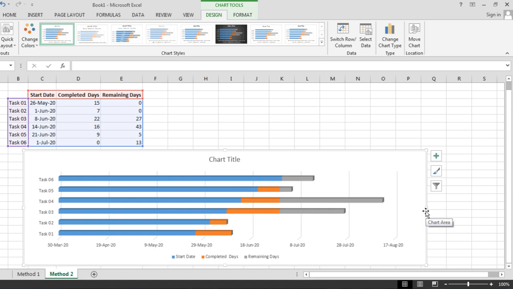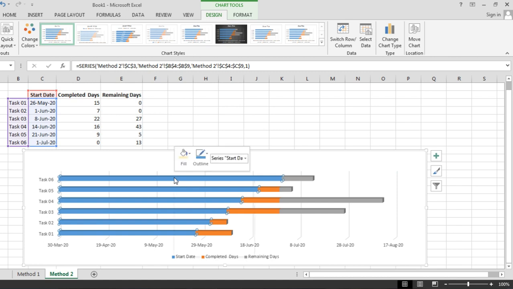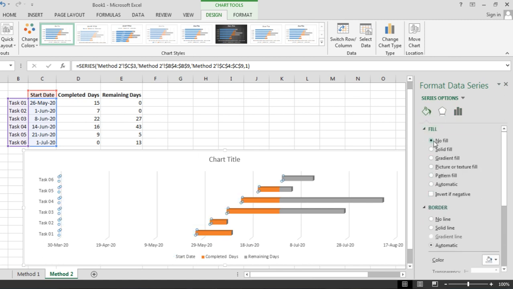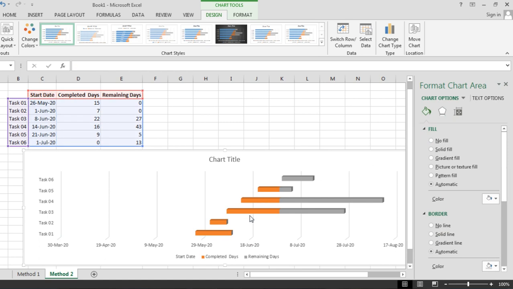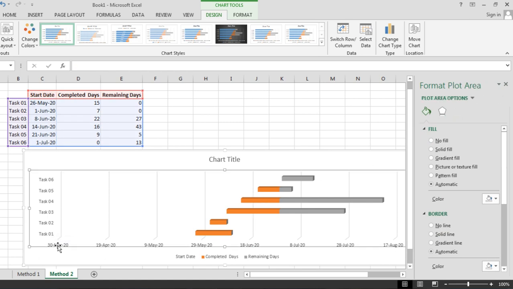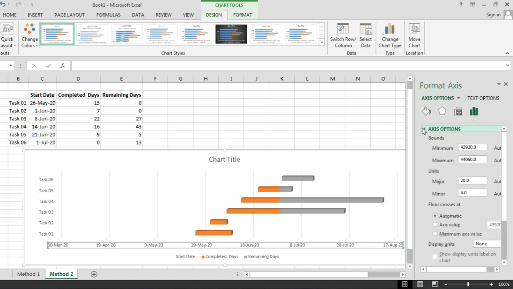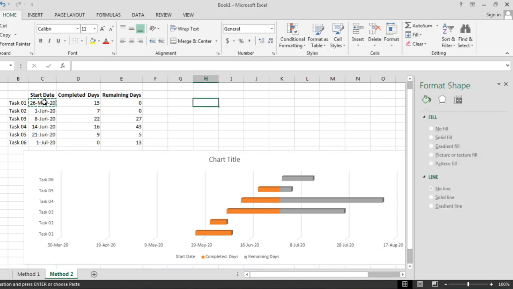Previously, we have used a data source, code input, and all that. Now it has provided us a shortcut and it has directly taken us to the stage where the graph is already produced. So we will again work with the basics. We will format the data series. We will remove the dates by using No Fill. Now again we need to take it to the start point and use the date. Again, it's the minimum value as already defined, 43977.